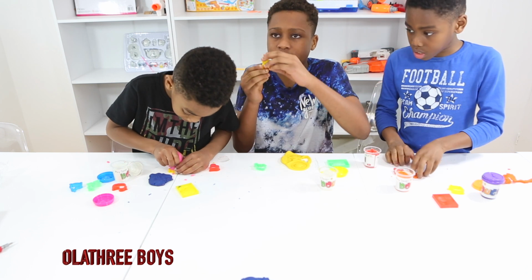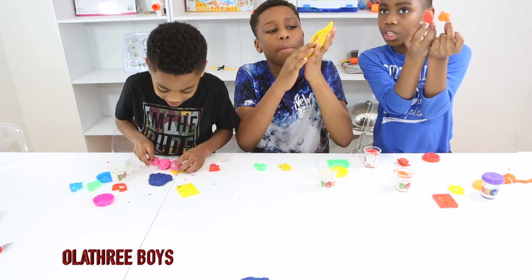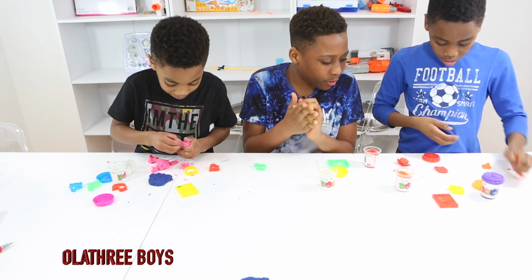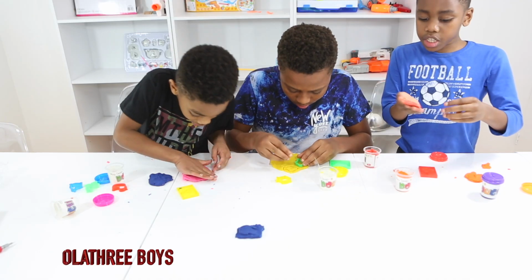I have made a tree. I have made a fish. I've made a tree, a squid, and a penguin. Look at my two ones. I'm gonna make like that. I'm gonna make a fish. I'm gonna make a chicken too.